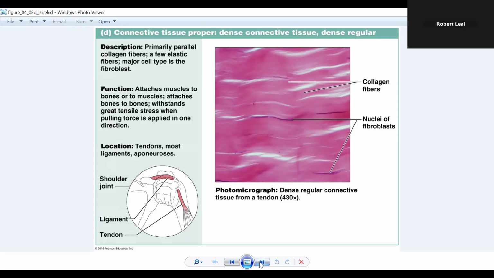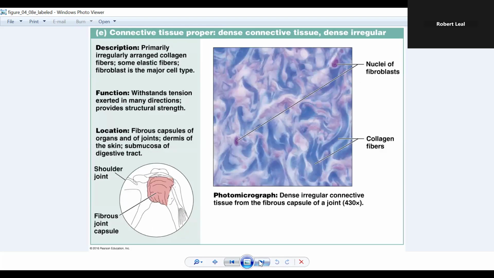All right, let's go to the next picture. It's going to be somewhat similar, but the fibers are going to be arranged in many directions, not just one. And again, it doesn't look pink like the previous picture because they used a different color stain. So it's still dense, which means the medium, the matrix, is tightly compact, but now the fiber types are in many directions. So instead of dense regular indicating one direction, we say dense irregular indicating many directions. So this is to resist pull in many directions. And the fiber type here is collagen fiber, which is the strongest.